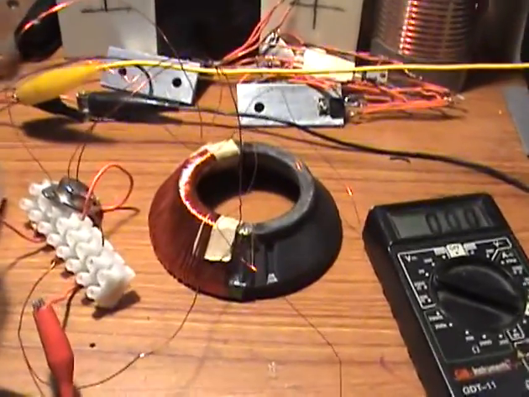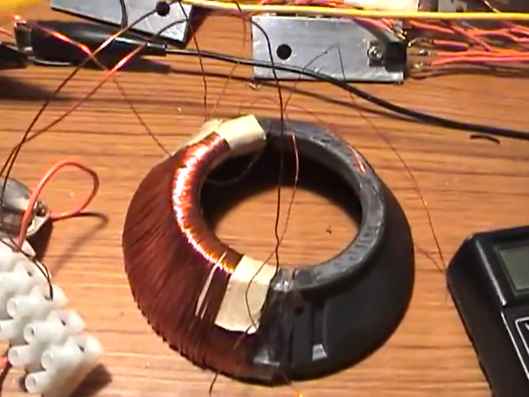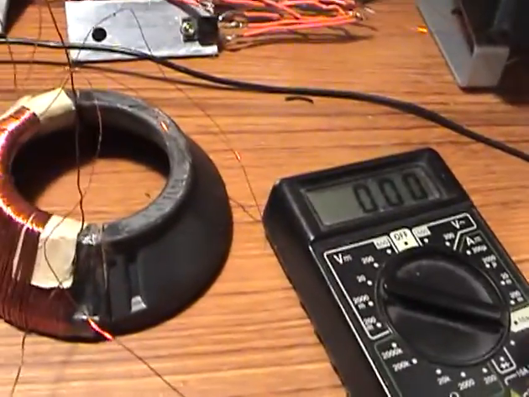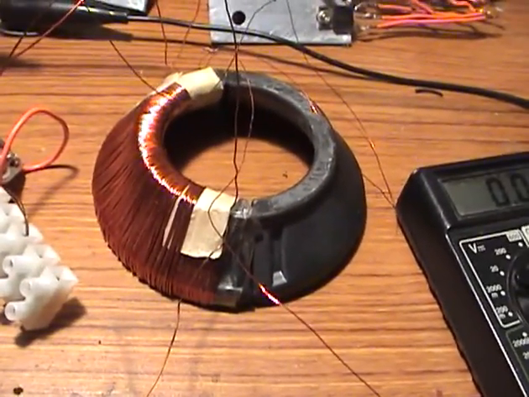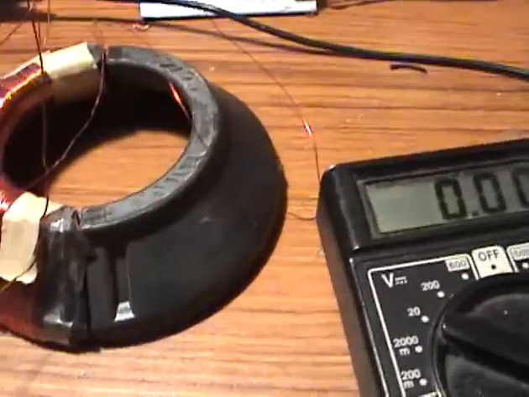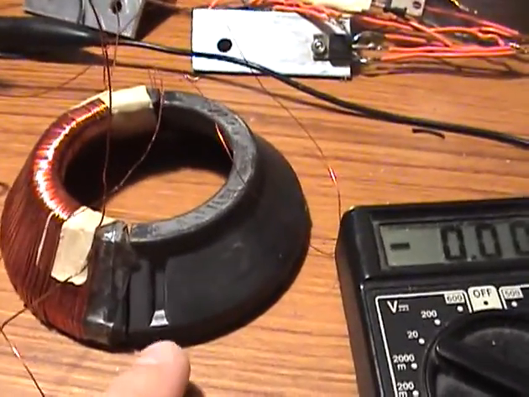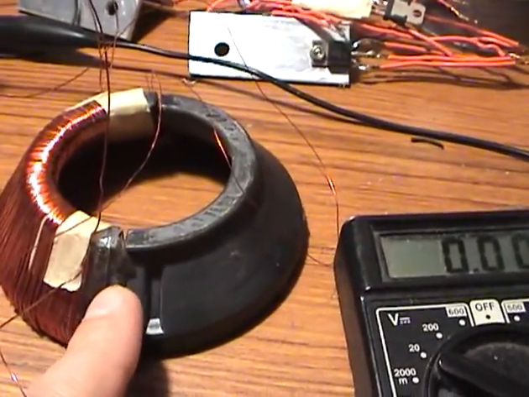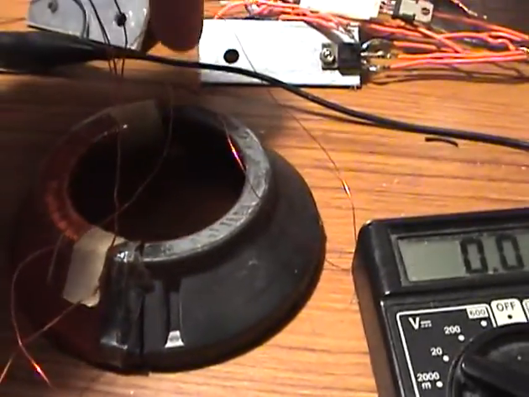Hey folks, here is that toroid I was talking about. It's a yoke core. If you separate this gap just right and then glue it that way, it's an E-core or something.